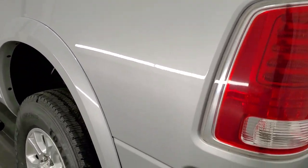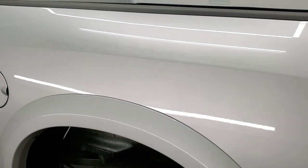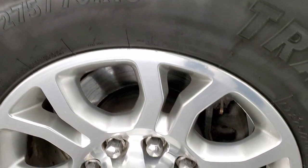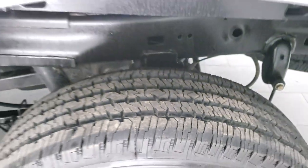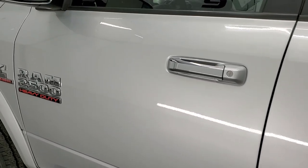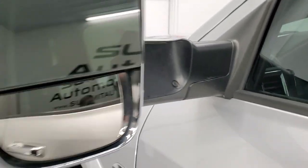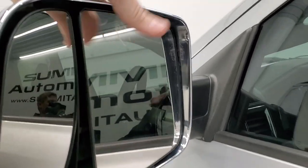As you go down the driver's side, just as clean as the passenger's side — no dents or dings on the box. And for full disclosure, this back rim is in excellent shape as well, and the back tire is brand new. Driver's side doors look really good. Didn't see any dents or dings on them. It does have the heated power mirrors — they fold up like so, and they also power fold in. And they do have directional signals on the side.